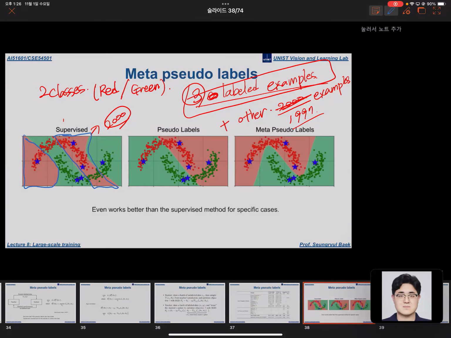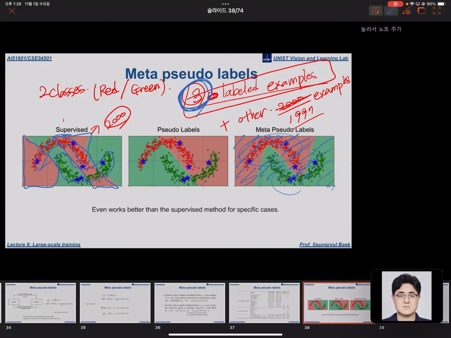Because they only have three labeled examples from this true distribution, they cannot effectively learn the boundaries. Okay. So, I mean, the true boundaries have to be like this. The color should be like this. This region has to be red, and this region has to be green.